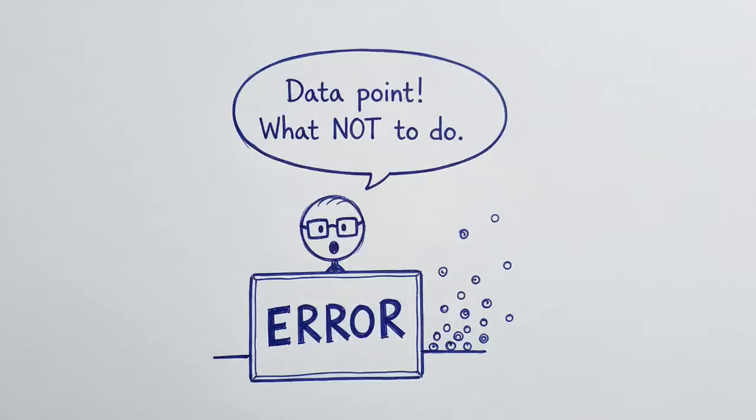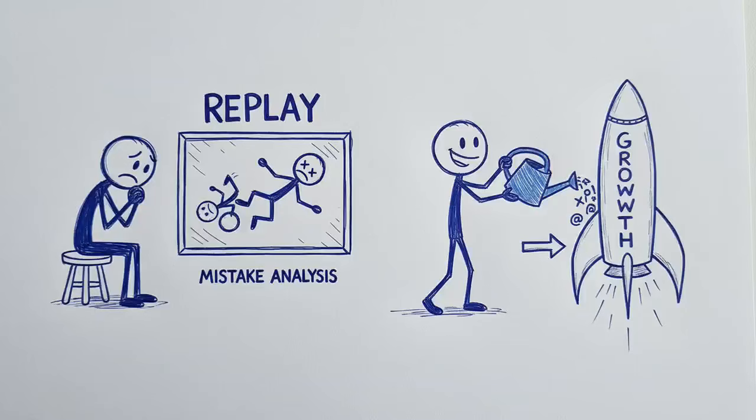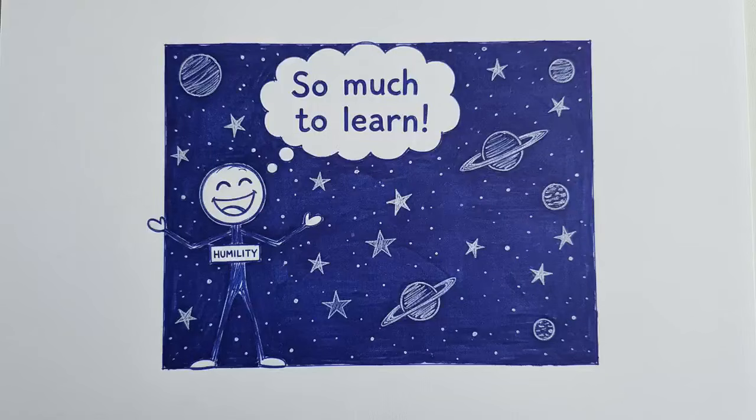Every time you get something wrong while coding, you are not failing, you are gathering data on what does not work. Just like an athlete who studies recordings of their mistakes to improve their form, you use your errors as fuel for growth. This pairs with intellectual humility, the understanding that you do not know everything, and that is exciting.